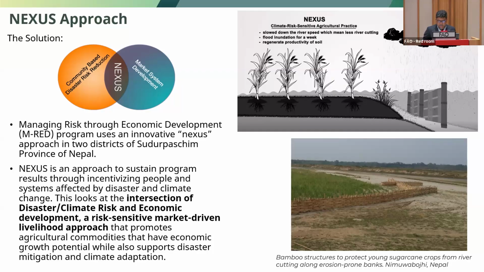The case highlights promotion of sugarcane cultivation as a nexus along the barren riverbanks, together with conventional DRR practices like bioengineering, providing the dual benefit of being able to withstand the impact of flooding, as well as providing some income opportunity, incentivizing community members to maintain the DRR measures and retain the DRR-capacitated, trained community members for disaster preparedness and response. So that was the solution.